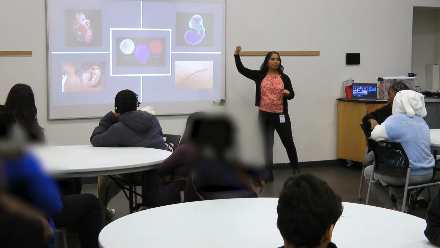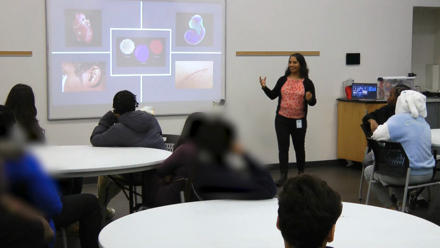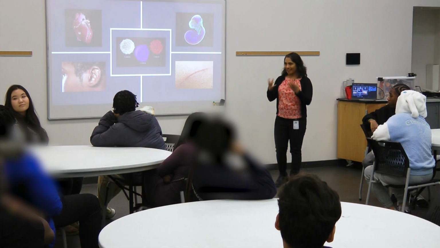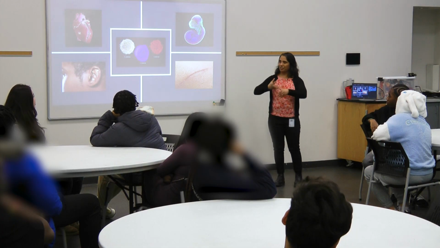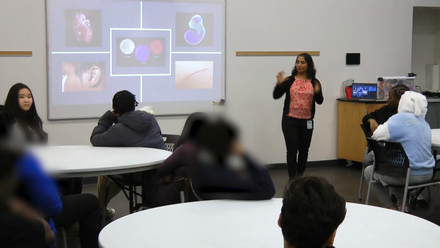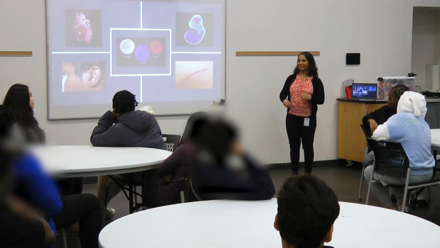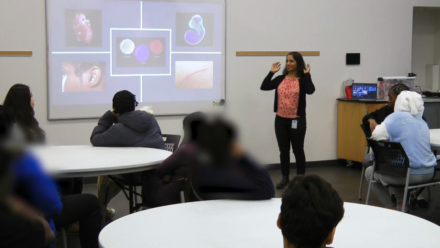This is a developing embryo. Think about what happens when you start from 1 cell to 2 cells to 4 cells. What kind of movement happens there? Cell division, and then things have to change shape, right? So all of those cells, as they're dividing, they need to move to where they need to go so that your heart cells come to the heart and your ear cells go to your ear.